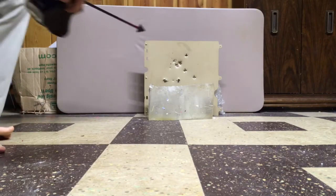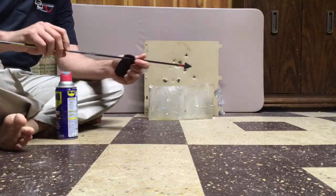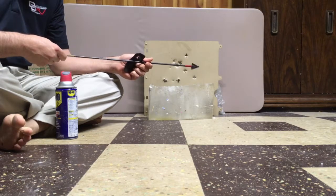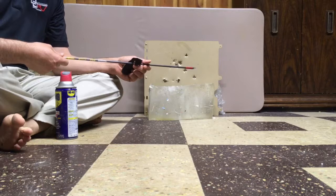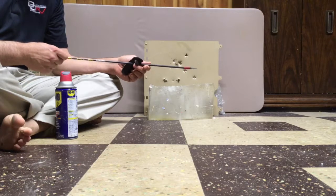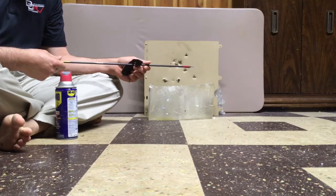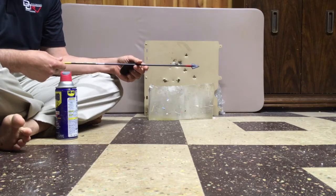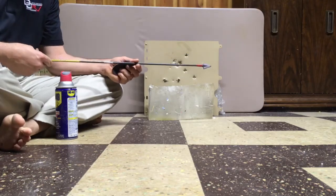Hey everybody, Rick Fletching. I'm going to have a cool little test here for you. We're going to be shooting the Bishop broadhead. It's a single bevel made out of S7 tool steel — that's the highest grade steel I've ever heard of being put into a broadhead. I'm no specialist in steel, my father was, but this is good tool steel. We're going to be shooting this with a 60-pound Black Swan hybrid longbow off a VAP carbon shaft — it's a VAP 250.